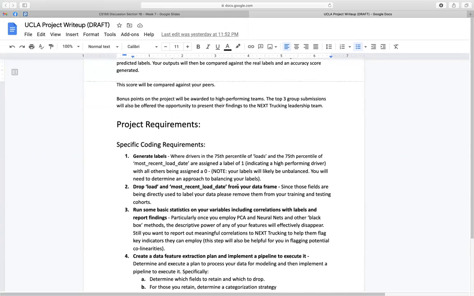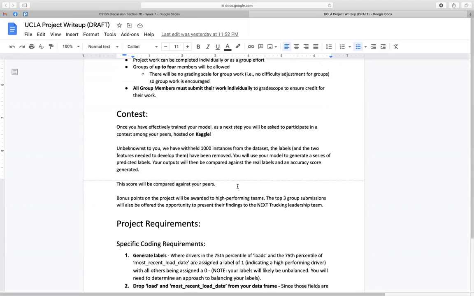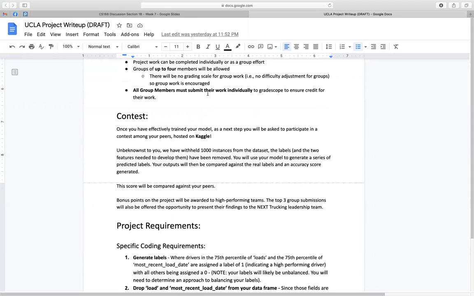Then the final thing about this is we're also going to host a contest on Kaggle. The contest is already live. It's a private contest specifically for our class. Once you build a model, we talk about training, testing, validation, and there's a model selection stage. Once you've got that, for scoring for the contest, we have a different, specific scoring data set for you.